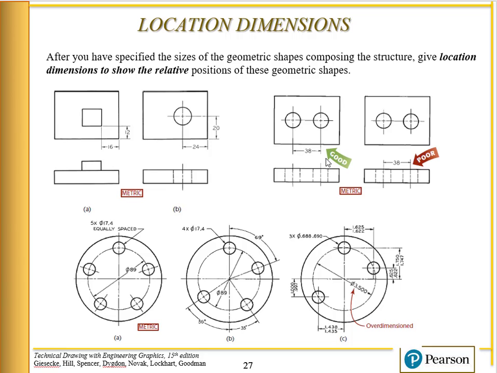Again, when we're dimensioning holes, we like to see this dimension in the round view of the hole, or the contoured view of the hole. You want to see this dimension here. You don't want to see that dimension over here, because you can't see the hole. The reason for doing this is readability. When you're looking at this, you can say, oh yeah, this 38 millimeter dimension is the distance between those two holes. It's very clear, it's very plain. So that's how we want to do it.